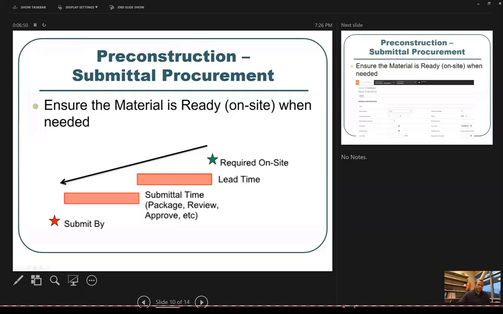Let's say 3 months there. So what is that? You guys can correct me. It gets us back to October, September. So once we figure that out, we've got to figure out how long this submittal time is, and how long this overall buyout process is going to take as well. So let's just say that's 2 months. Okay, now I've got a good 5 months of lead time.